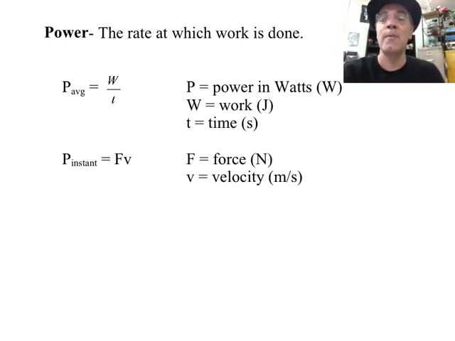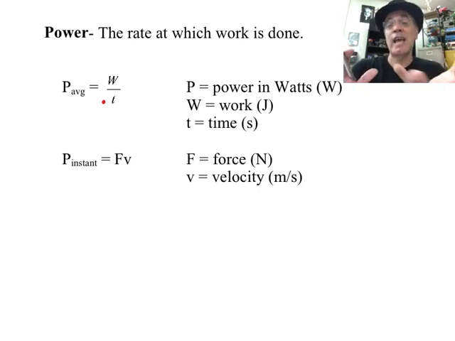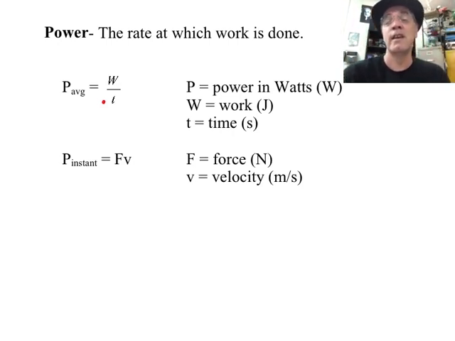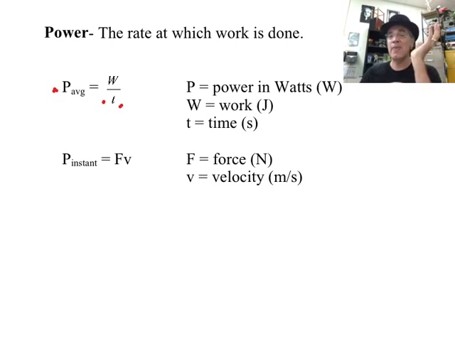It's when we divide work by a time on the bottom, and power is the same. Now, the kind of questions we get on this is they'll say, how much energy is given off if we have a power of 50 watts going for 30 seconds? You take the 50, put it in there, 30 there, multiply them together, and get the work.